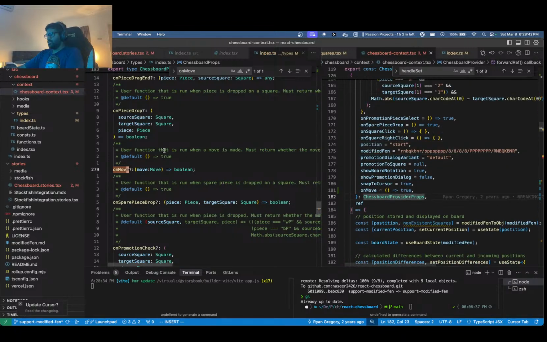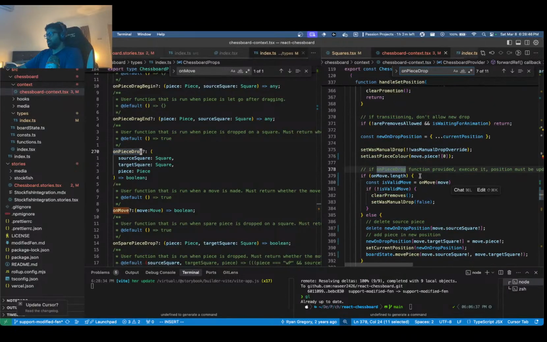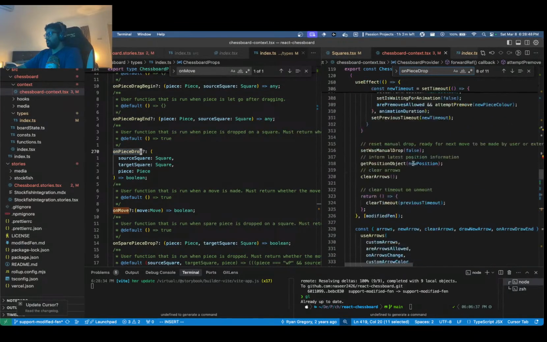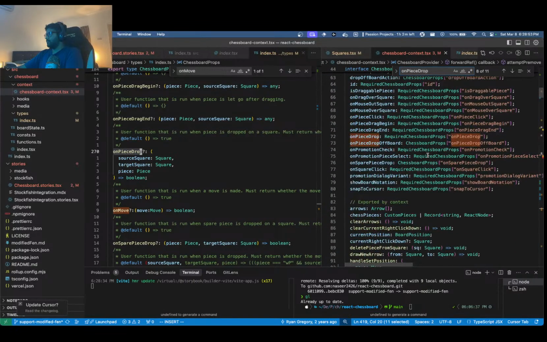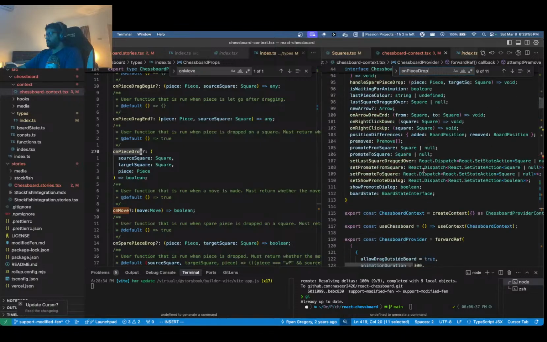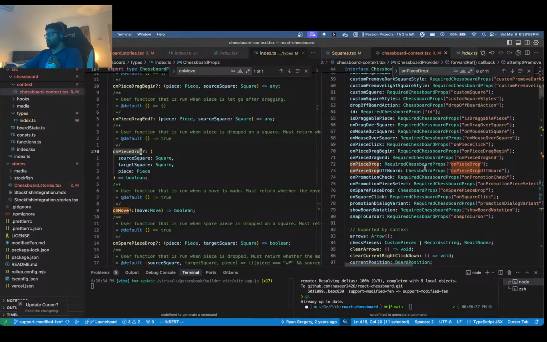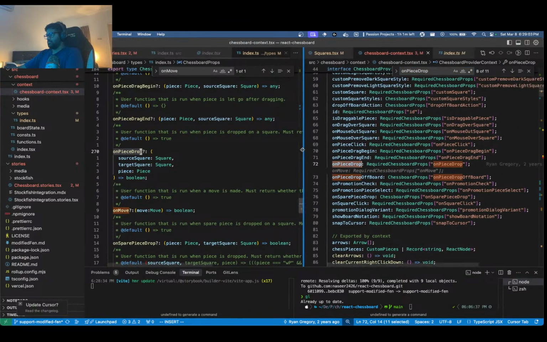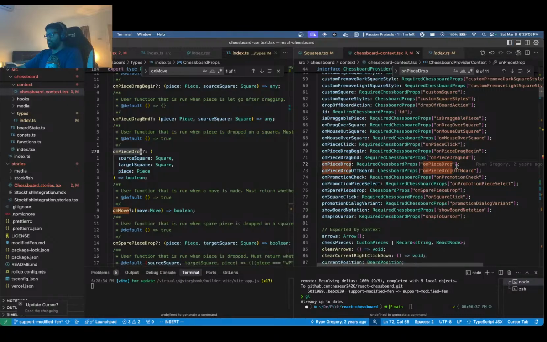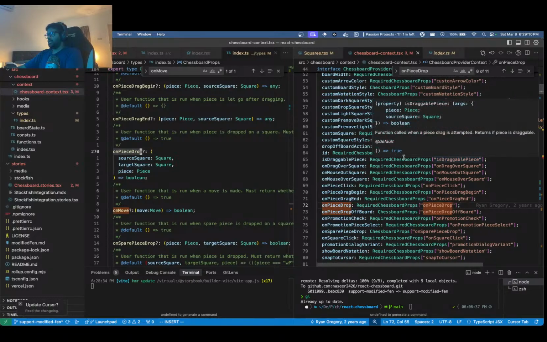Wait. It should be null, is it? Wait, on piece drop is what? On piece drop. You don't need to export this from the context, right?